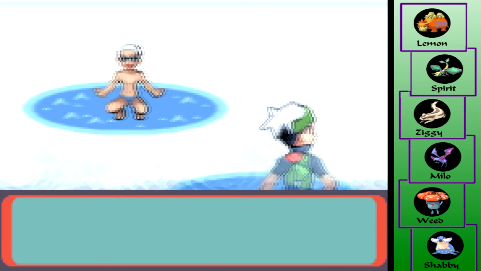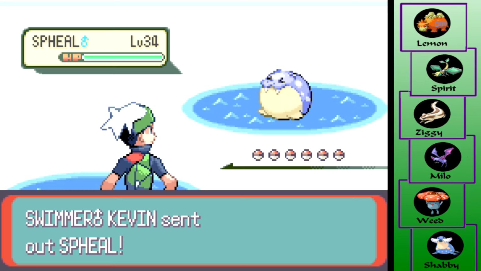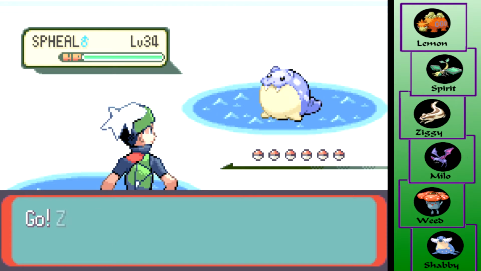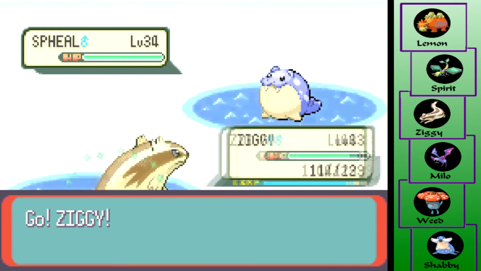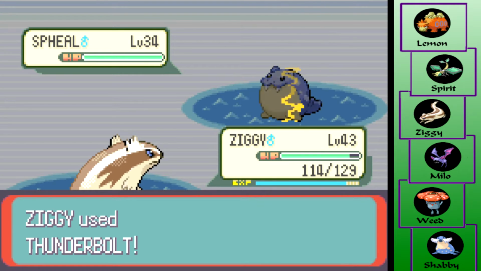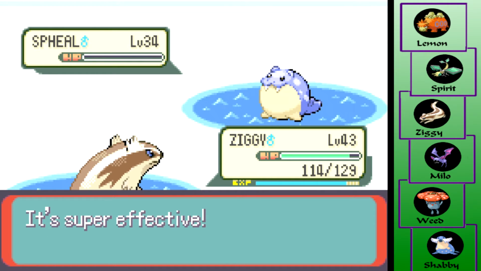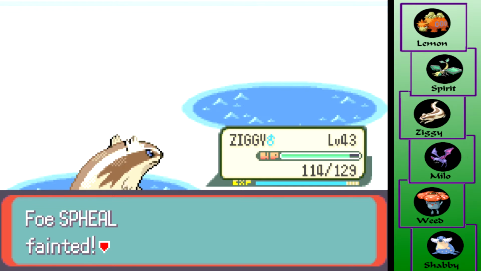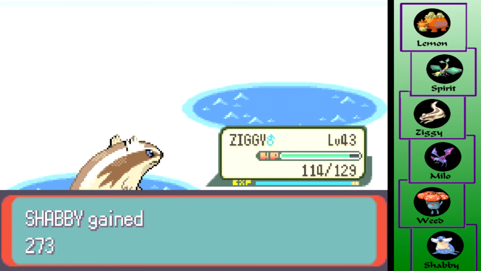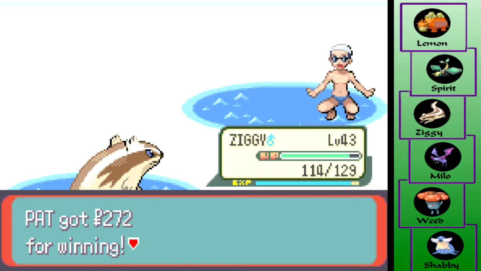Alright. Swimmer Kevin sent out Sphere. Alright. Well, I'll just hit it with a Thunderbolt. I think this is his own Pokemon, right? Well, Sphere's going in the gutter. Perfect. Ziggy is almost to level 44.